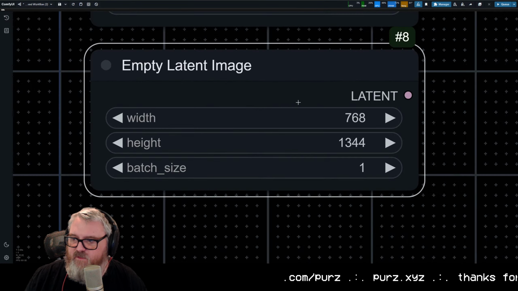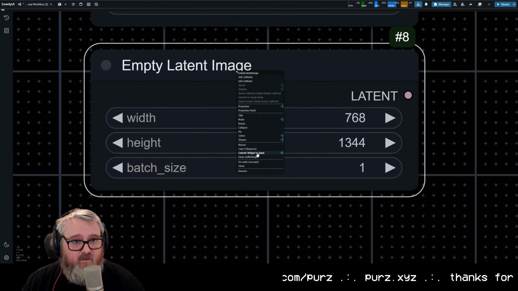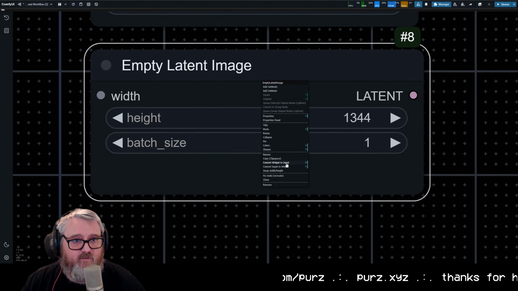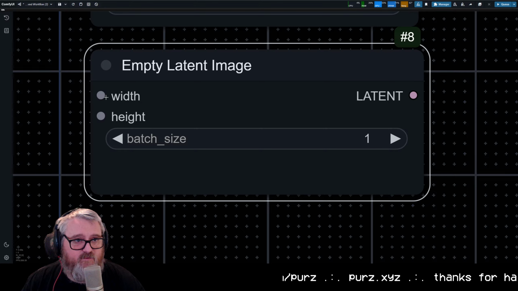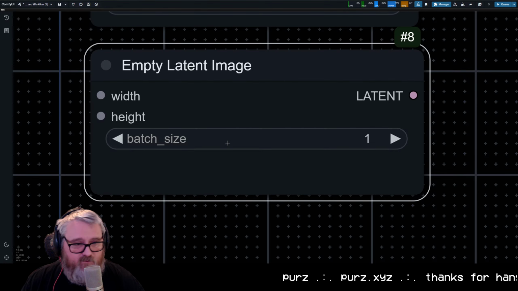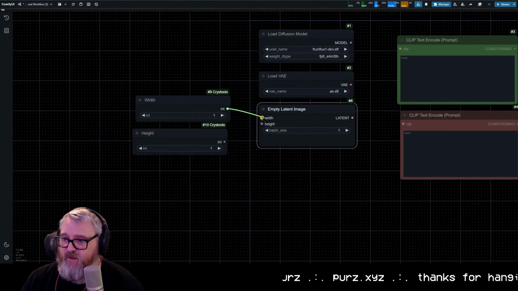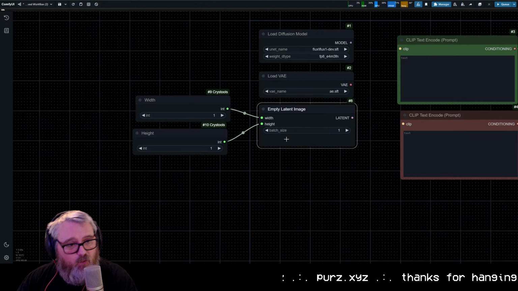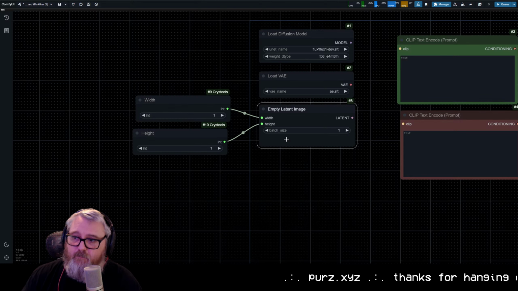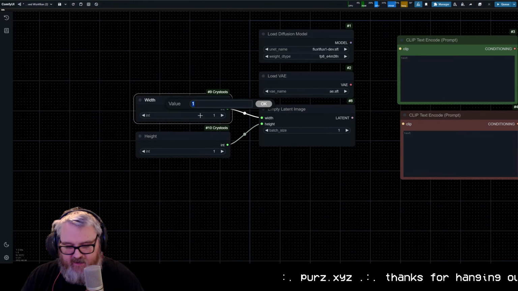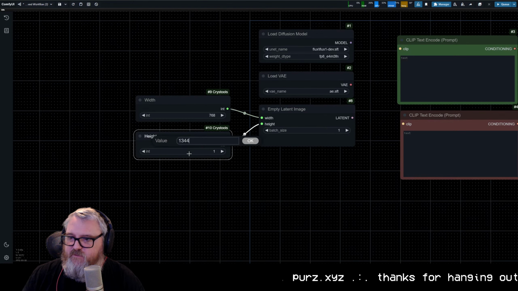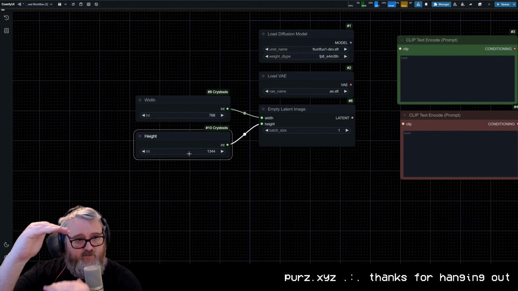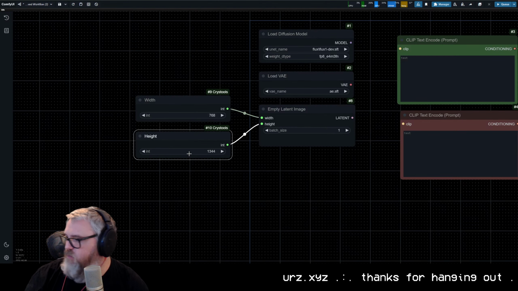We're going to convert width and height on this node here. Convert to input. Convert to input. Width and height. So that's going to turn them into little dots instead of widgets. Then we're going to plug these into here, and this is going to become our width and height. So anytime we need to know the width and height or destination width and height, we can pull them from these 2 values. So we're going to say 768 by 1344. So that'll be like Instagram sort of style portrait.